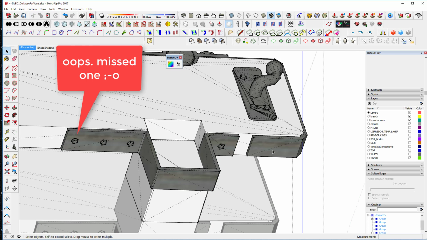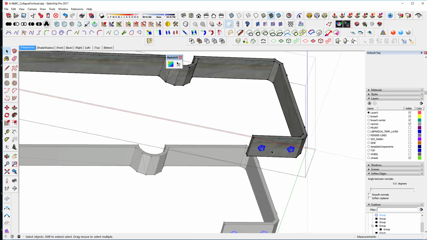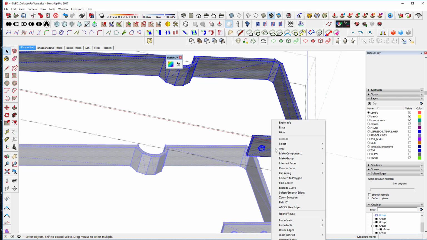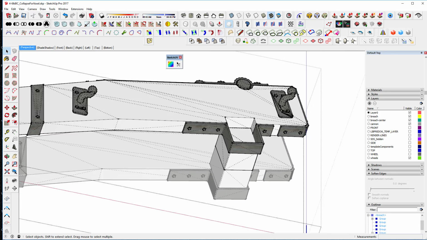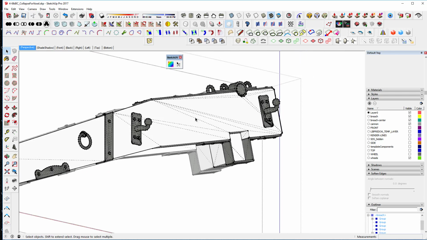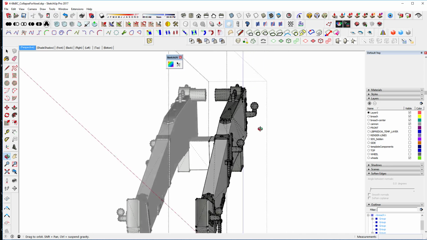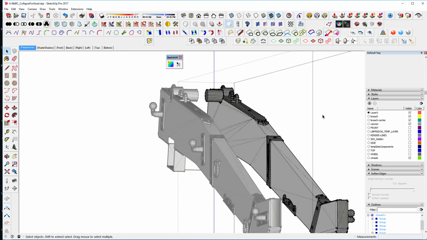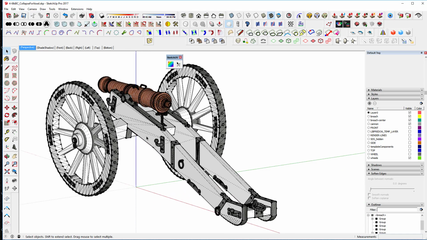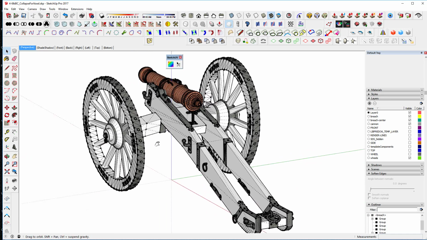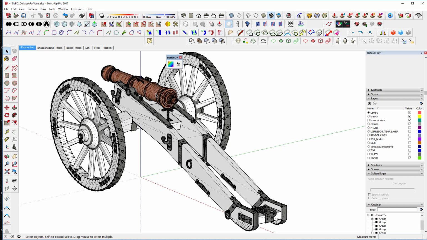Good. And then let's go into here, paste those other two in. If I select them all, I'm not getting them all, so if I select all, intersect faces with selection, now I get them all. That's going to make it easier for me to topologize these in 3D Coat. So good, now I've got that done. That shows you some examples of how that works. I'm going to bring this in at two different levels just to show that you can do that.